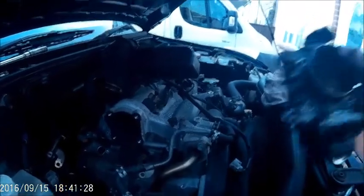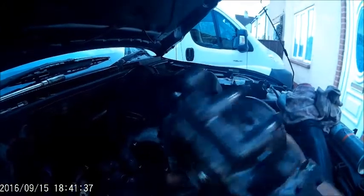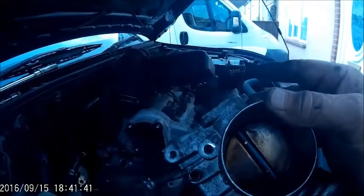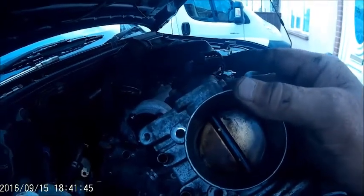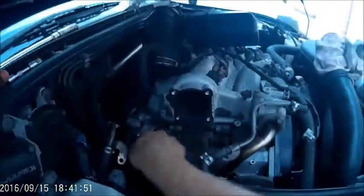Hopefully I can find the problem on the third cylinder where the fault code came up. Here's the throttle body — it was four 12mm bolts, you can see one, two, three, four there. This was filthy inside, black as you like. Maybe I've got another problem where a sensor is making it run really rich, but it was as black as a chimney sweep.